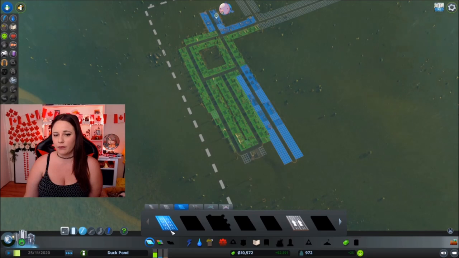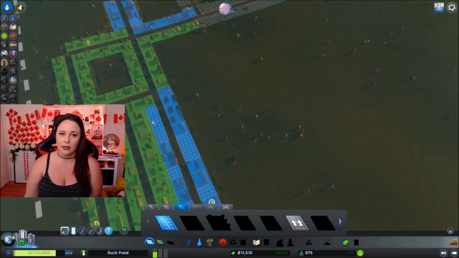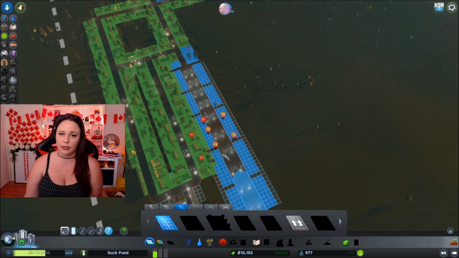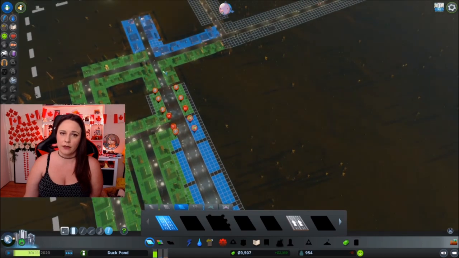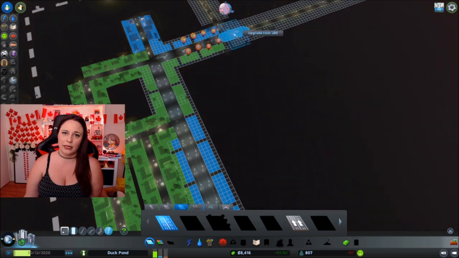So this is a 6-lane. You want to click on it. Right here, this little upgrade button, it's an exclamation mark. You can click that, and you'd literally just click roads and it'll change them to 6-lane highways. So I have a little bit of money that I just wasted, but I'm going to change all of my roads to 6-lane highways.